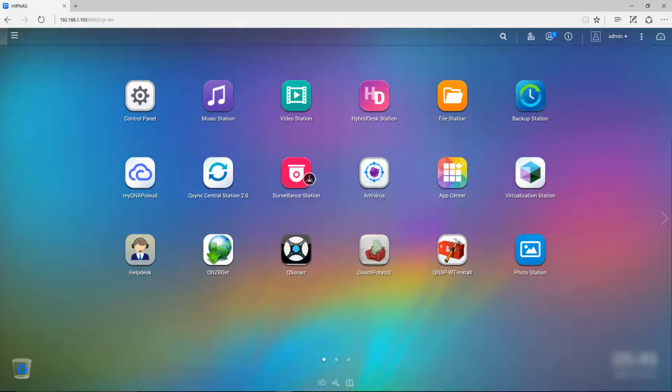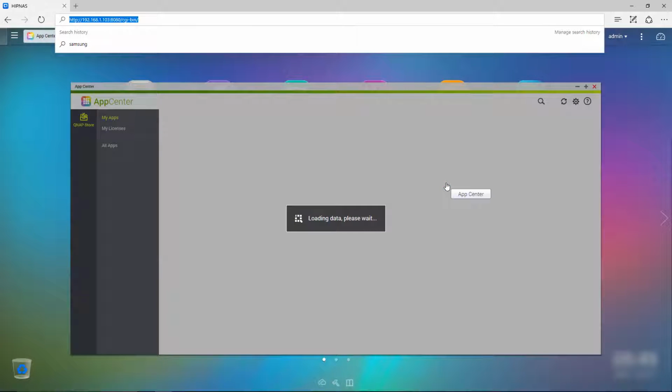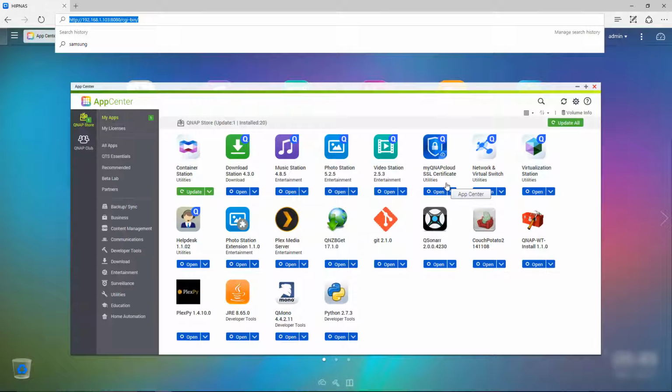So here we are at my QNAP interface, showing all the applications I have installed. And now we're gonna go straight into the App Center. In this tutorial, I'm making the assumption that you've already installed the third-party app store for the QNAP Club. If you haven't already installed that third-party repository, I have another video that you could take a look at showing you how to add it to your QNAP so you can make life easier for yourself to download third-party add-ons. So now we'll just go into the QNAP Club over here.